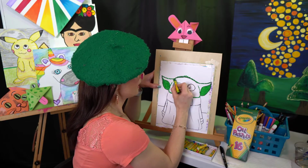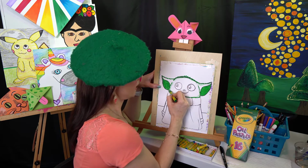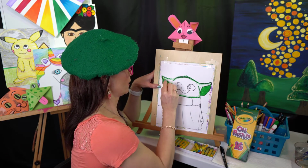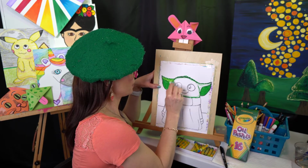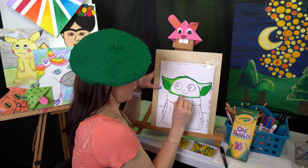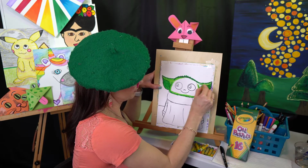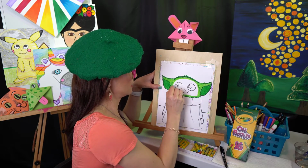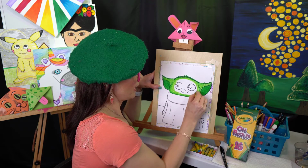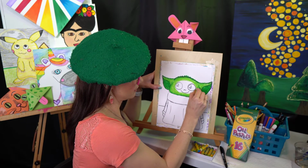Okay. But then inside, I'm going to color a little bit more, but kind of make it look a little bit softer. Just right there, inside the edges. Okay. Now I'm going to use my lime green, or it might say yellow green. Yep, yellow green, and I am blending on these edges. Just like that. Kind of blend, blend, blend. Okay. And I'm working my way around, kind of using curved lines till I get the whole face colored in.